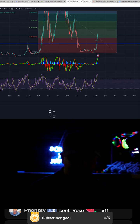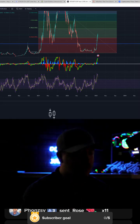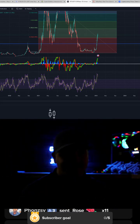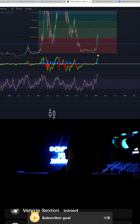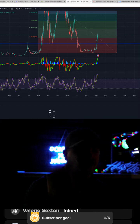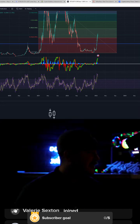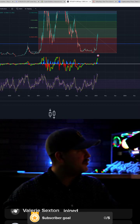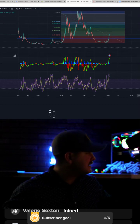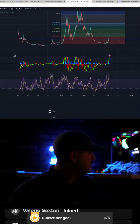Over the course of time, $1 does not equal $1. Since 1971, we have lost 96% of our purchasing power. So when you understand that $1 does not equal $1, but 1 Bitcoin does in fact equal 1 Bitcoin, 1 ounce of silver does in fact equal 1 ounce of silver, 1 acre of land does in fact equal 1 acre of land, that is the aha moment. You shouldn't be scared of losing dollars. You need to figure out how to acquire real assets. Okay, we've already busted through Fetch AI, just a crazy run here.